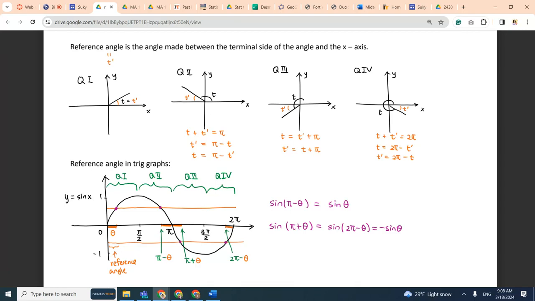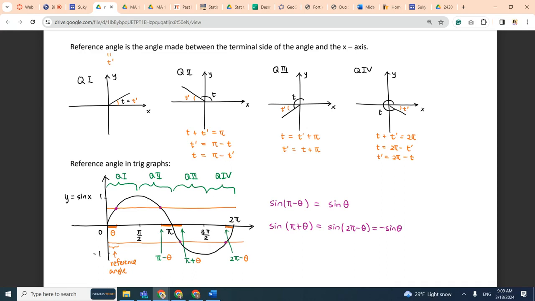Furthermore, look at the picture. Do you see, this is theta, and this is the sine theta. Do you see the y value is the same as sine of this angle, pi minus theta? Yes, can you see that, everybody? So we have sine pi minus theta equals sine theta. Okay, everybody? Yeah, you see the formula from the picture. So the picture is like our foundation. You know the picture, then you can see everything in the picture.